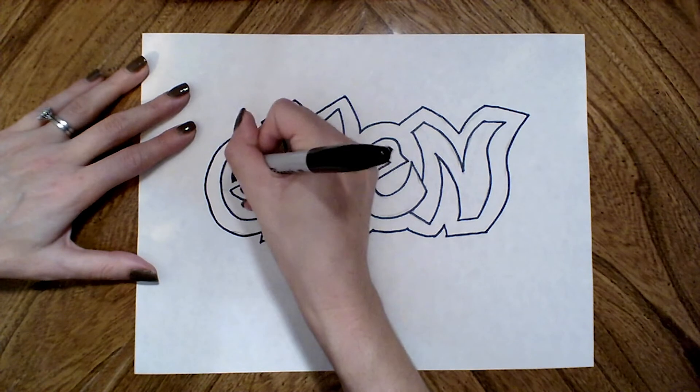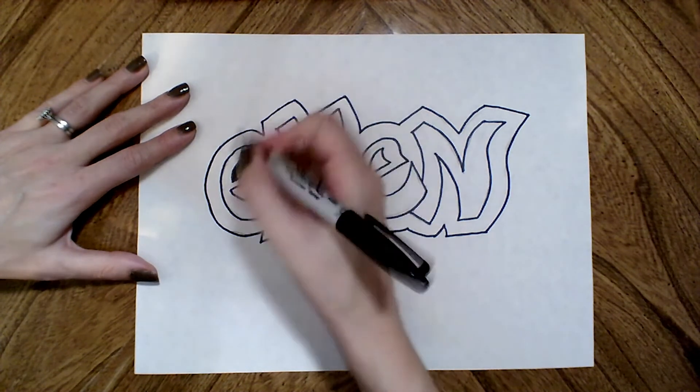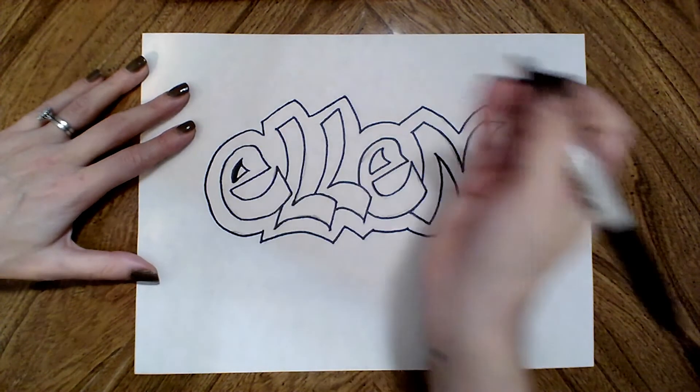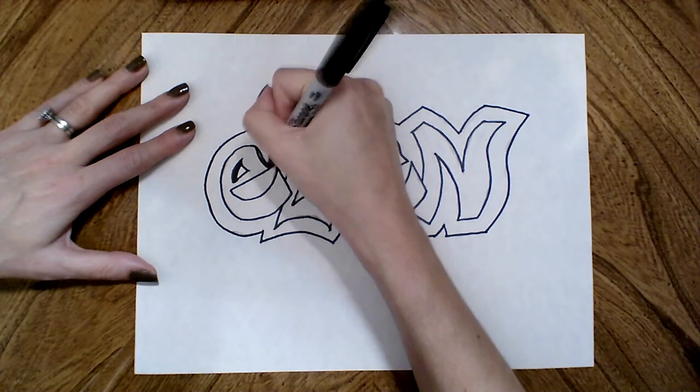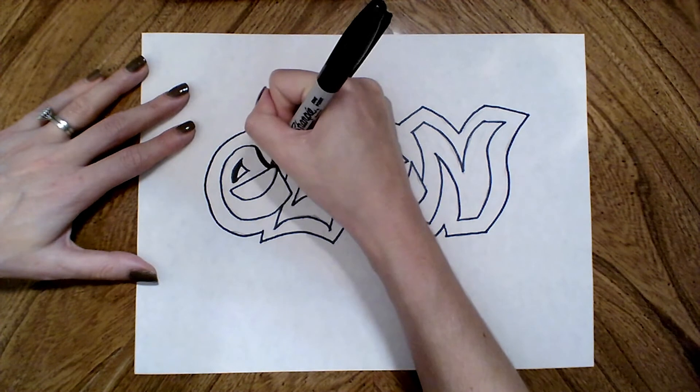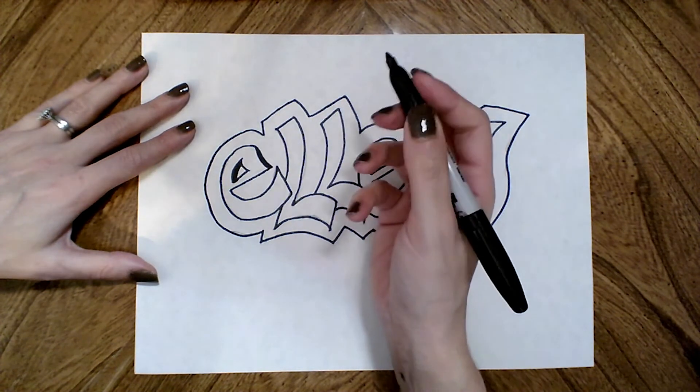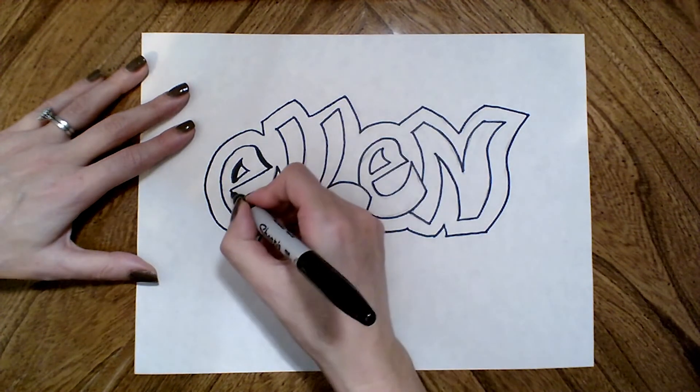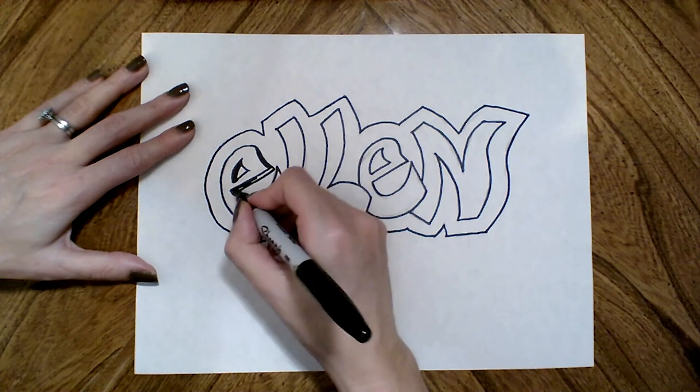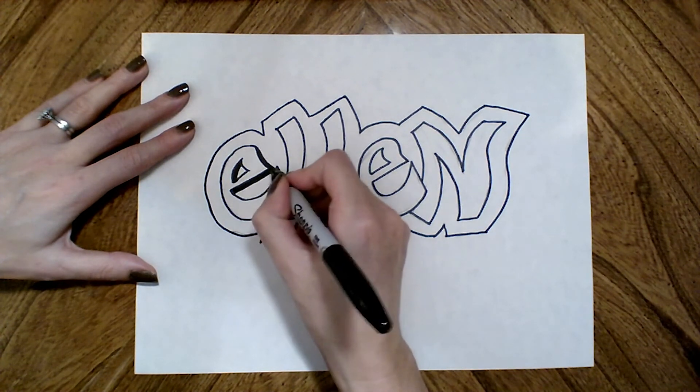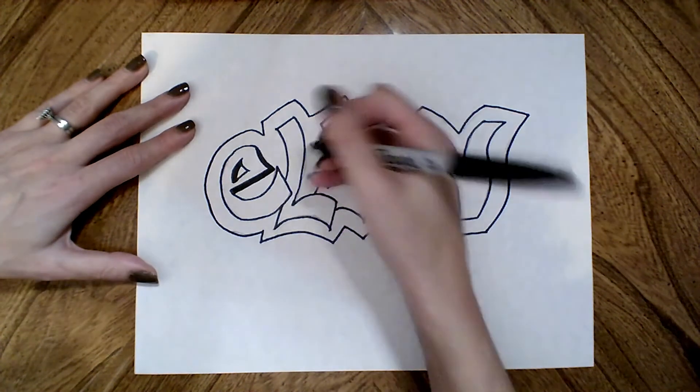And I'm just copying this straight off of the picture as well, but just to make it pop off of the paper a little bit more. So you'll notice these lines don't go around the whole thing. You just thicken them up in a few places. And for this picture, it's on the bottom and the right side of the letters.